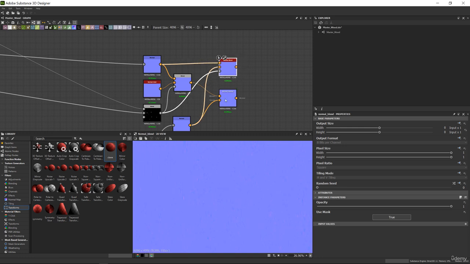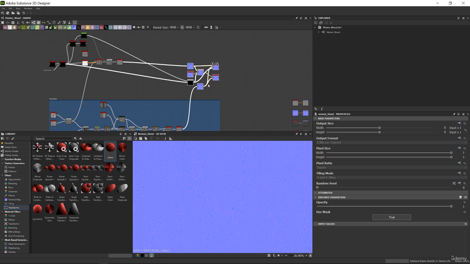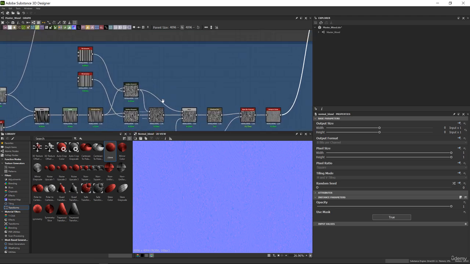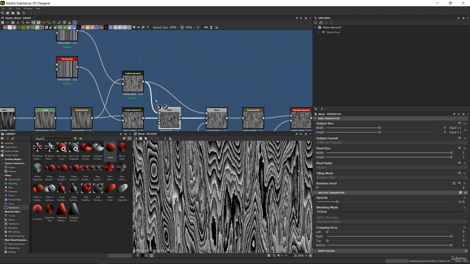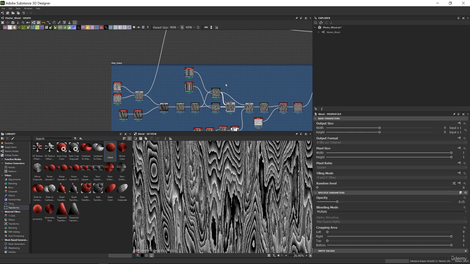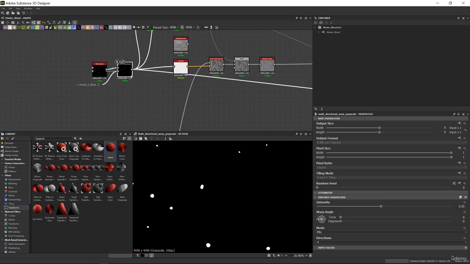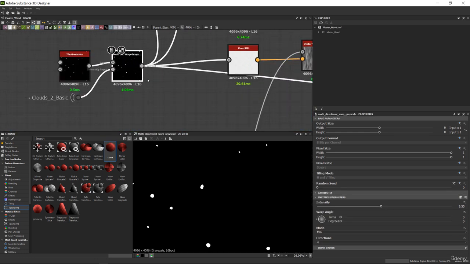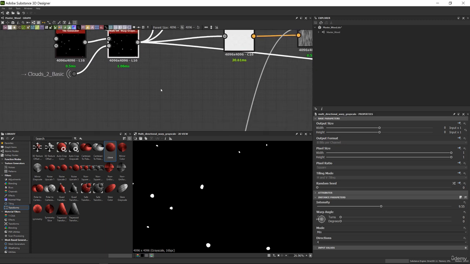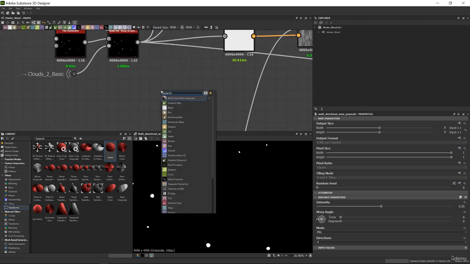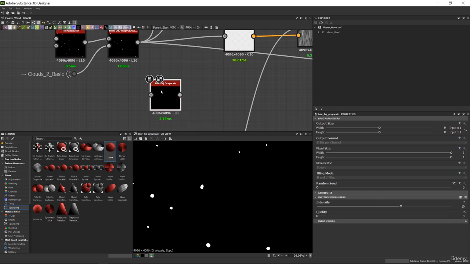But okay, so we can decide on this, but first of all, what we need to do is warp all of these areas around our knots. Now this is quite easy. So we have over here our multi-directional warp grayscale and all that kind of stuff. What I'm going to do is just go ahead and add a blur high quality grayscale to this one.